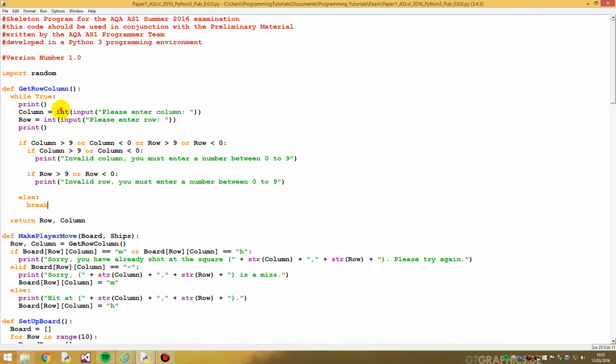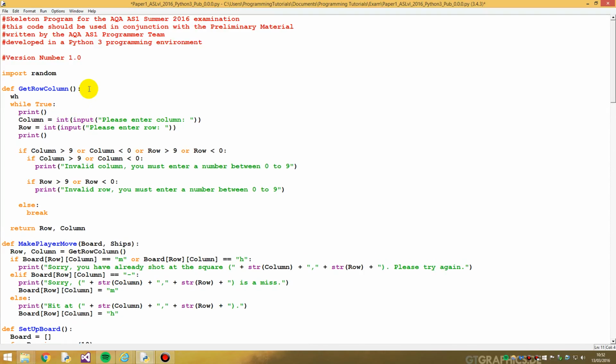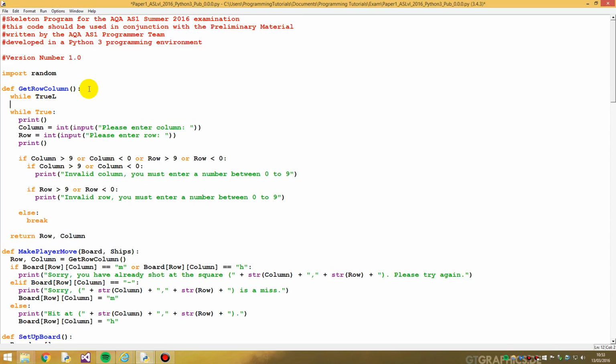Well, one way is simply to not make this an int. Actually, while true, we could say another while loop. I know what we can do. We can say another while loop, actually. Why not?